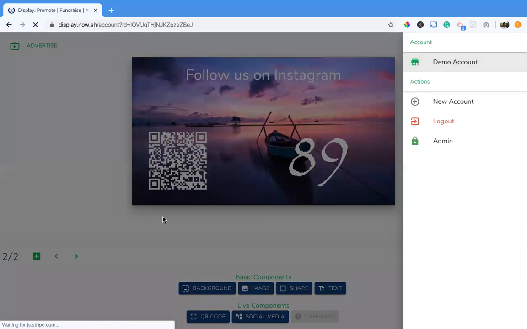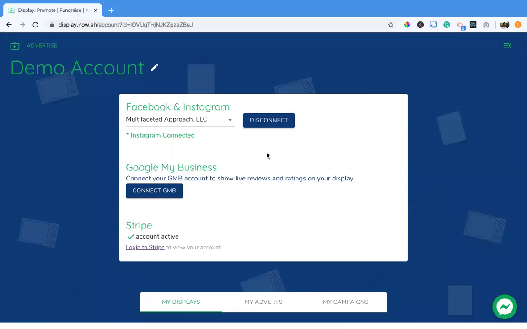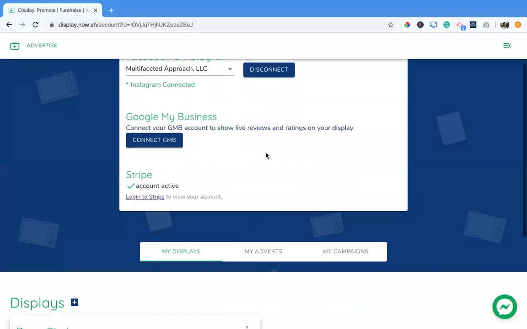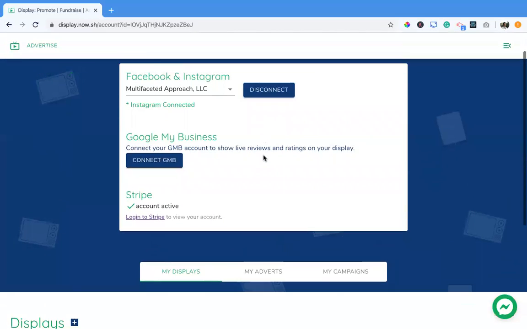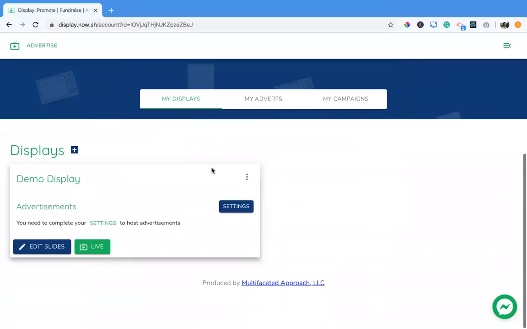Now let's go back to our home page. At this point, normally what you would do, I mentioned TV. You typically have your display on a TV, and we suggest setting that up through a free display app on the Amazon App Store. The easiest way to do that is on an Amazon Fire TV stick. On our homepage, we have more information on how to get all that set up. But you can have it on your browser as well, which is what I'm going to show you here.